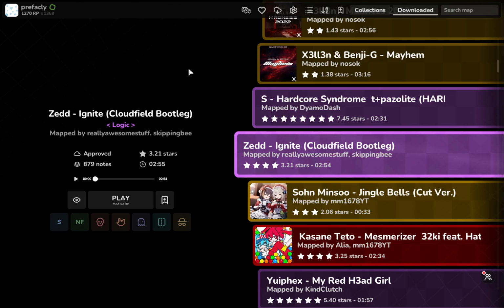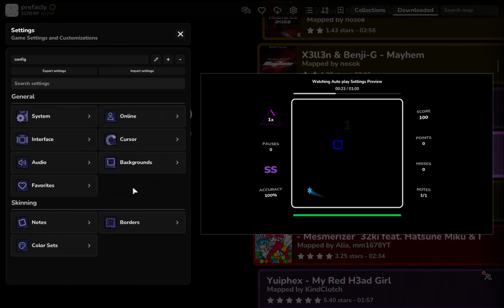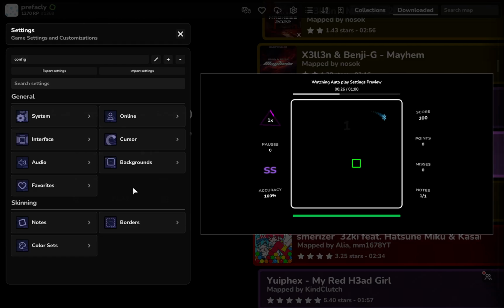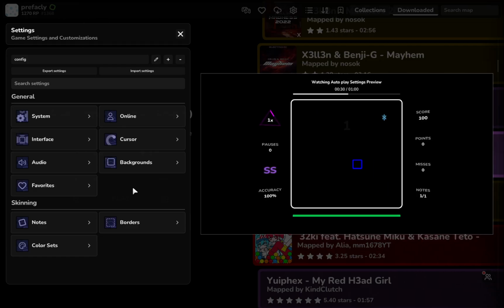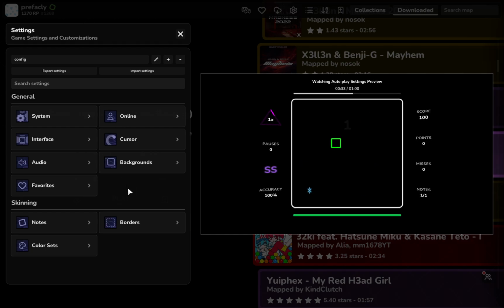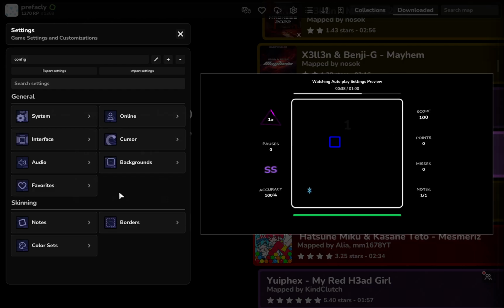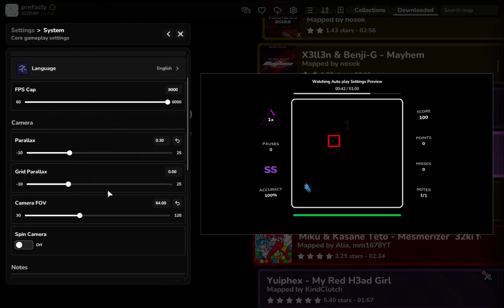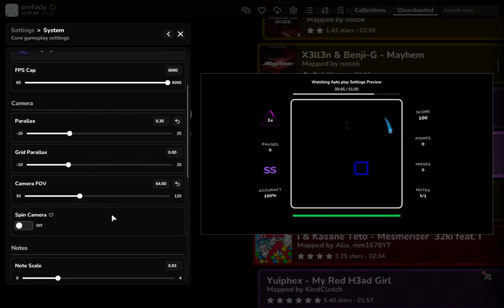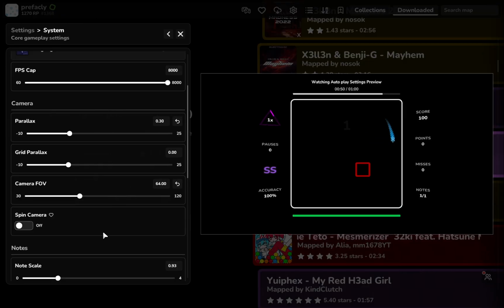First place I'm gonna direct you to on getting better is your settings. Because if you don't feel like you're the best player that you could be, it's probably got something to do with your settings. So for me, before I was even remotely decent at the game, I used to play with the default settings, and the only thing I changed was my parallax and my FOV.